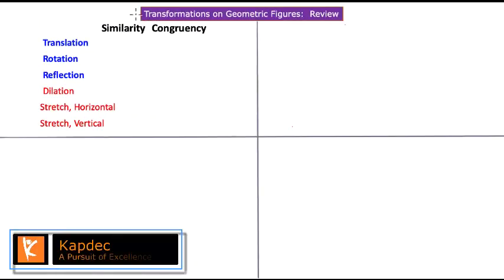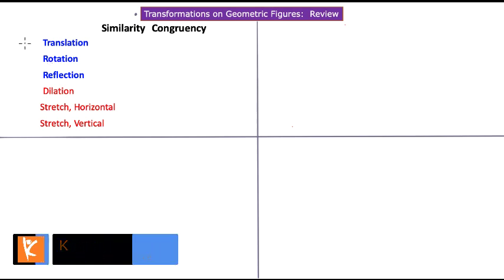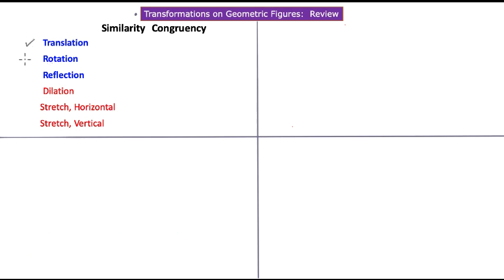Well, we have learned about the transformations earlier in our module. The three transformations, translation, rotation, and reflection, are called the rigid motion transformations because we maintain similarity and congruency in each one of them. This simply means that when any geometric figure goes through these transformations, the size or shape of that figure is not altered, right?